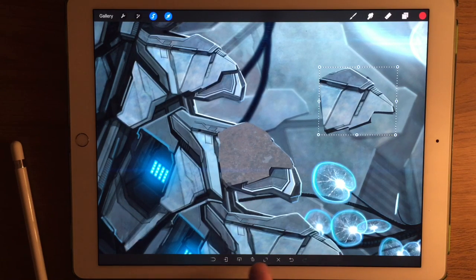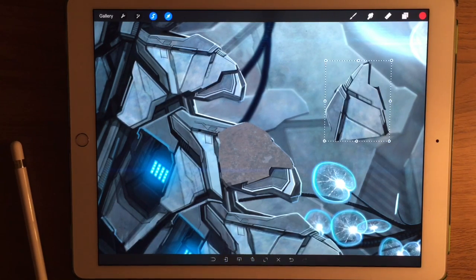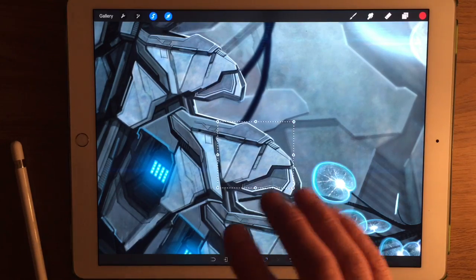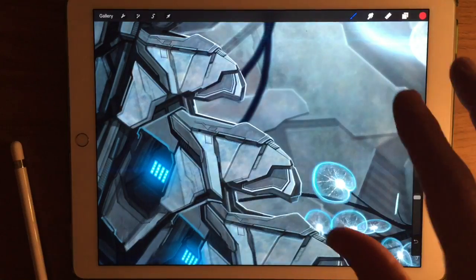Again, all of the same functions, all the same things that I did previously, are available here. So I can rotate it, I can flip it, I can flip it a different way, or I can put it back where it belongs. If I want to stop manipulating it in those ways, I can simply press those buttons and it will deselect.